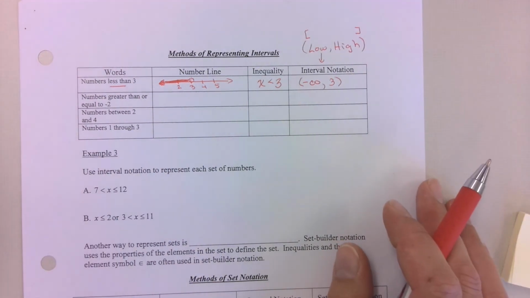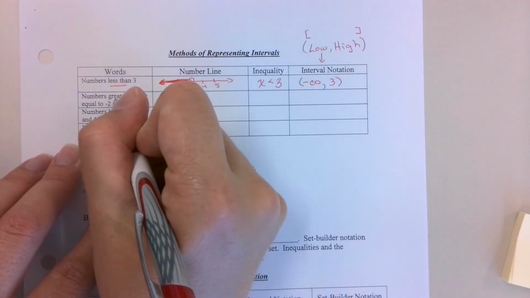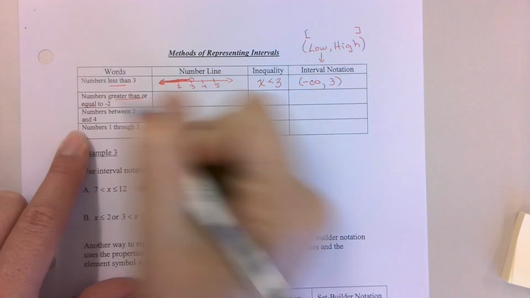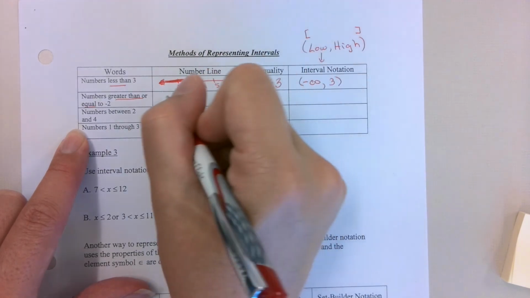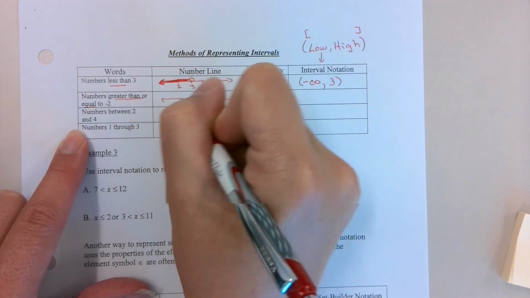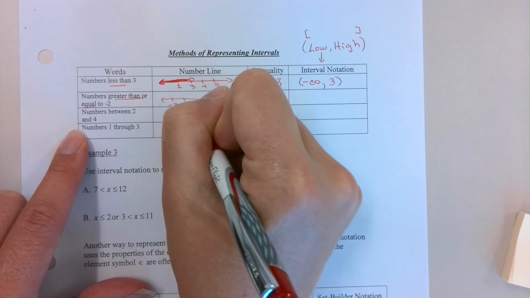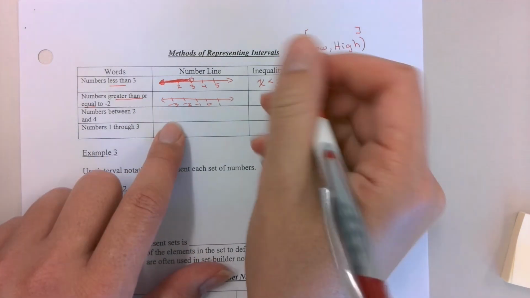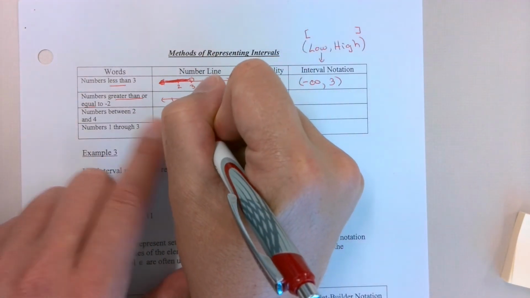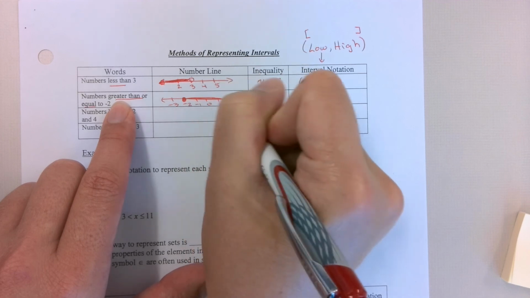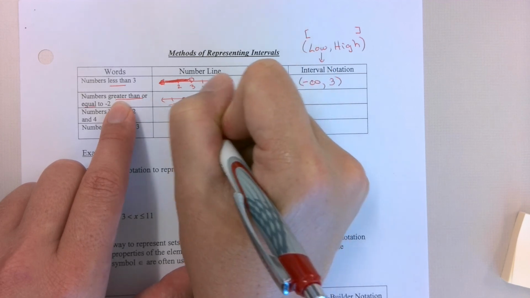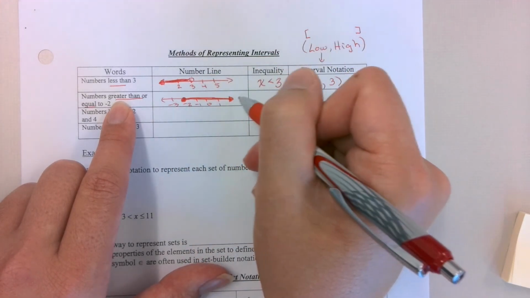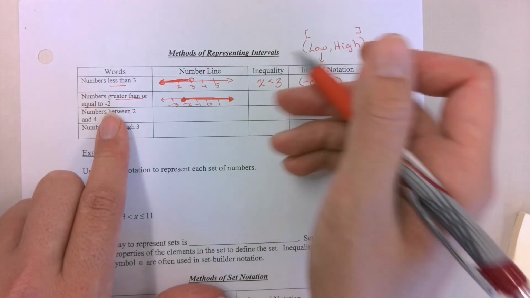All right, so next problem here. We are going to do numbers greater than or equal to -2. So since it's greater than or equal to, it would be a closed circle. So let's sketch another number line here. I always like to go a little below and a little above what we're focusing on. And so I would put a closed circle on -2, and greater than would shade to the right. So if you are doing a number line, you want to make sure that it's clear where your shading is, make sure it's clear that it's open or closed, and to be proper, you shade that arrow to show that it continues forever.